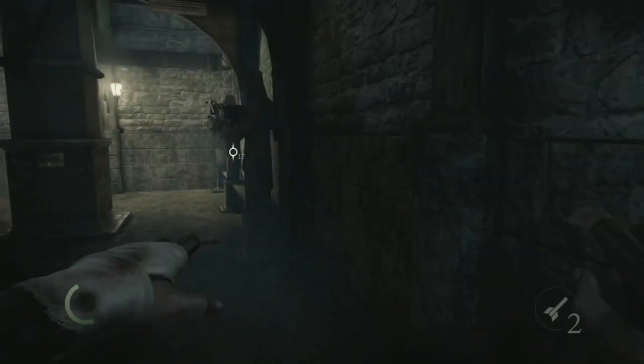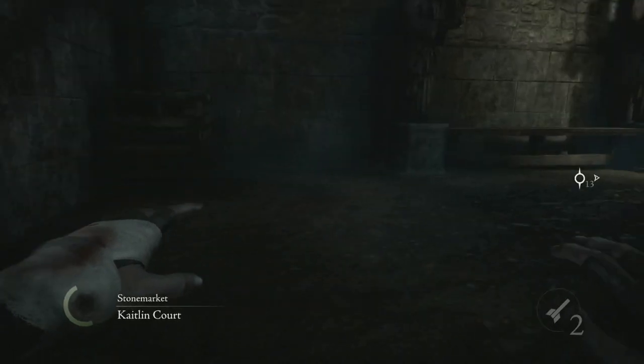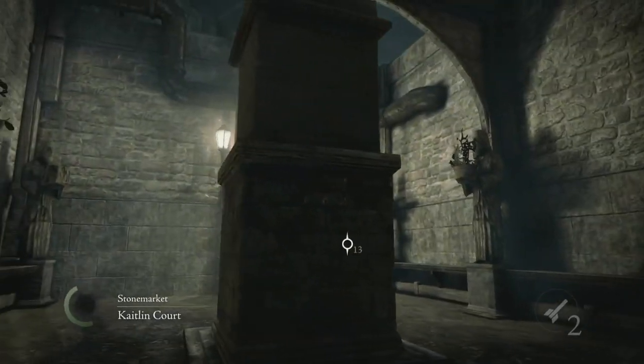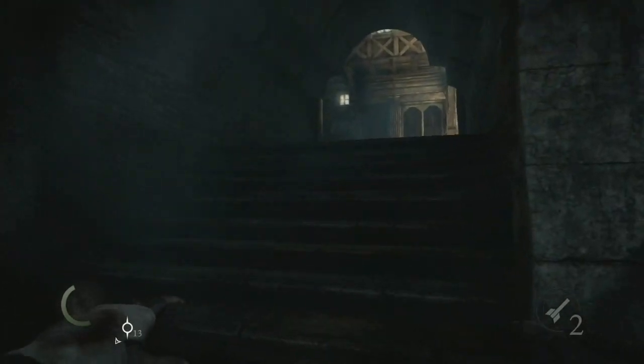There's the guards. We'll wait for them to pass. Later on, we'll be coming over here. This is another one of the plaques that we can steal, and we will.